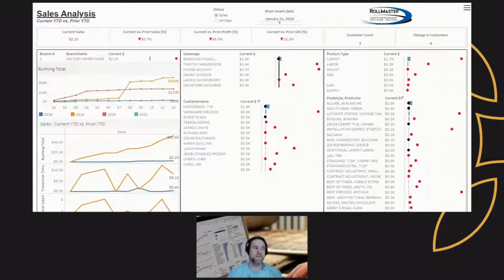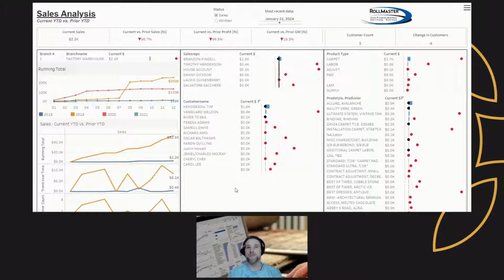The first example of this can be seen on the sales dashboard. Here, we can see a lot of the sales information being pulled in from Rollmaster based on a specific time frame. Up here in the top left, we see that the current time frame is set to be a year-to-date comparison of this year versus last year. Along the top, we also see that we have a lot of our sales data by company, and then different breakdowns as we go down on the dashboard. We can see different branch level information, sales rep, customer information, as well as products.